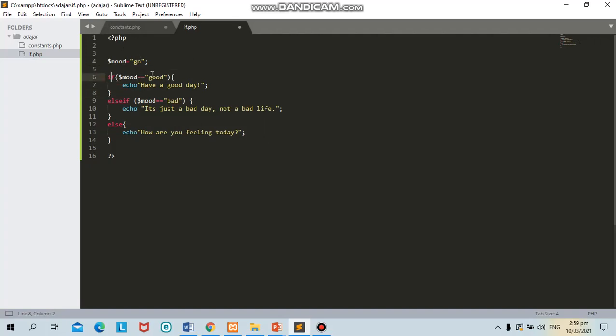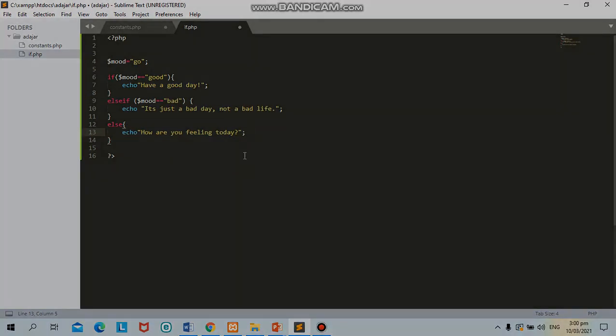If false, it jumps to the else if and checks if mood is equal to bad. If that is also false, it jumps to the else, then prints out how are you feeling today.